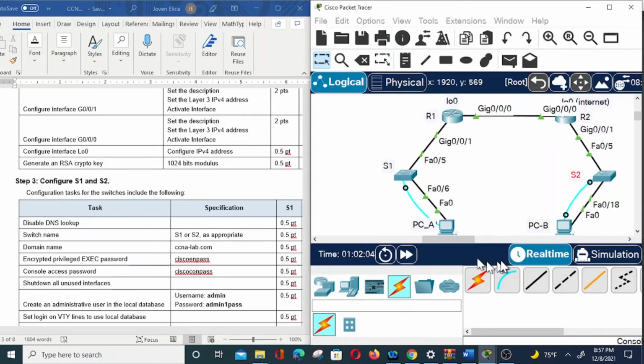The rest should be shut down, based on the requirement.